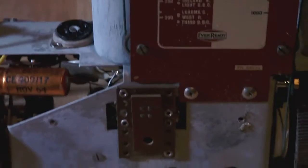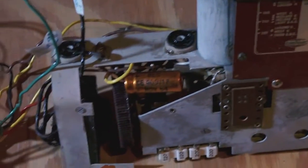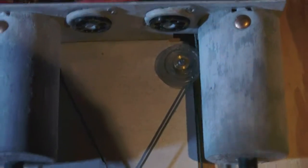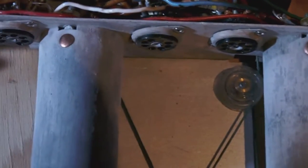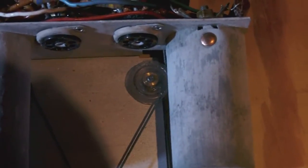Okay guys, this is it. This is the chassis I unmounted from the EverReady, and as you can see, the condition is reasonable. The IF cans, on the other hand, are quite corroded. As you can see, there's a sort of white powder coating them, and I really have no idea where that white powder came from. I suppose it's a sort of oxide.